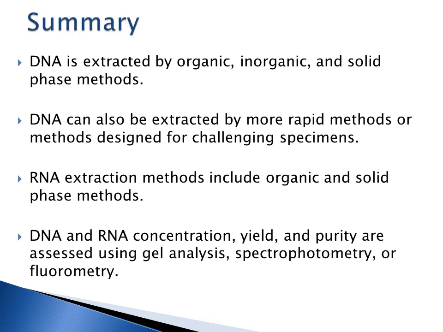So in summary, DNA is extracted by organic, inorganic, and solid phase methods. DNA can also be extracted using rapid methods or crude lysates. RNA extraction methods include both organic and solid phase methods, and DNA and RNA concentration, yield, and purity are assessed using agarose gels, spectrophotometry, or fluorometry.